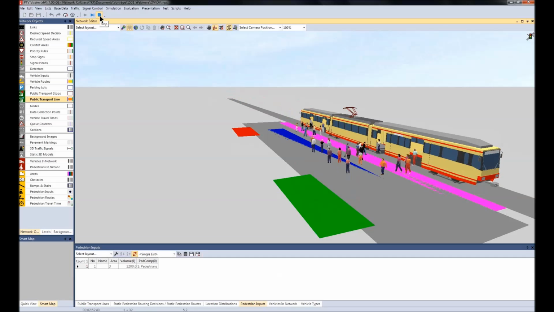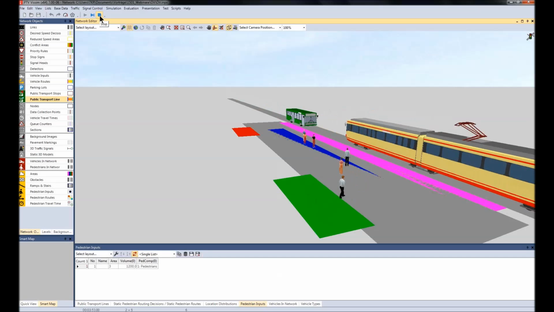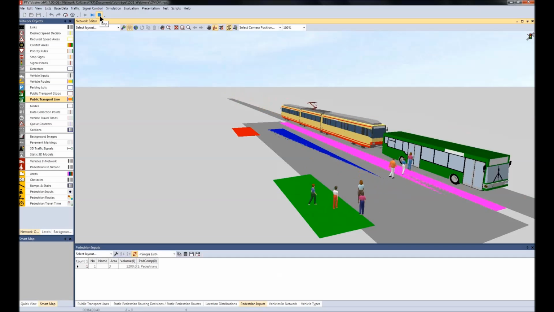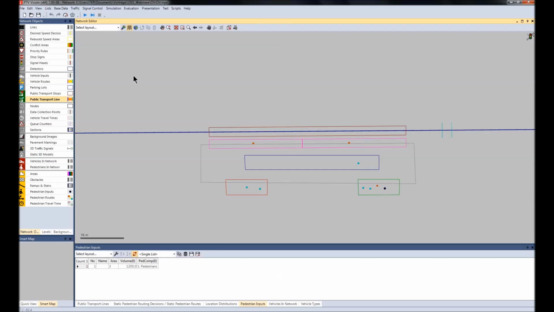That's still not fully realistic in the sense that normally at a normal stop, not all passengers waiting for a train or a bus will hop on the first one to come. Some will still wait for the bus, although the tram is there. Some will wait for the tram, although the bus is there. Well, that can be modeled as well.